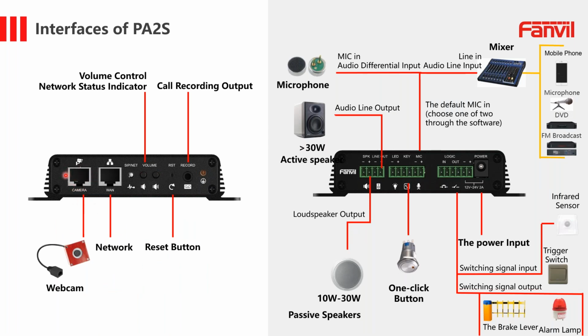So let's talk about this in a little bit more detail. You actually have a separate camera port, which is another differentiator between the PA2S as well as the PA3. We talk about putting together a webcam. The great news about all of our PA products is that Fanvil also provides an accessory kit. And what this kit provides you is really one small box that gives you a spare camera, a spare microphone, as well as spare buttons as well, which kind of gives you the capability of being able to retrofit many of those analog systems that you have that can work with a SIP system.